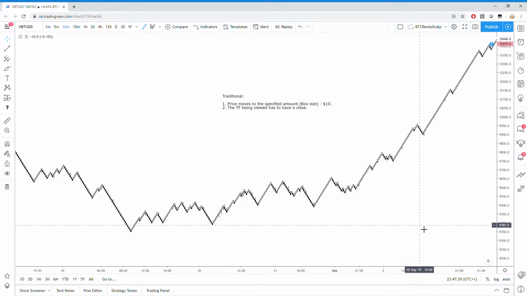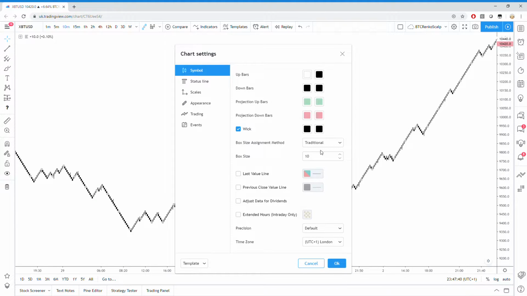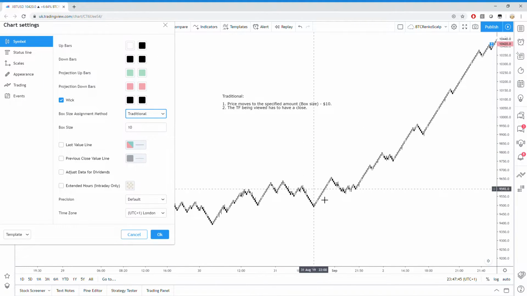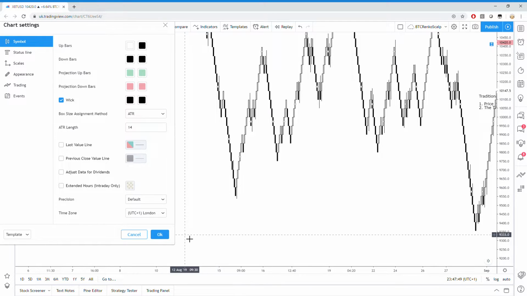I'm just running through a mental checklist about whether there's anything else I need to cover for traditional. If there is, and that one point that I forgot before is bugging me, then I will come back to this. But I'll switch over to ATR and we can look at some of the differences. So if we see this range here that we've been in over the weekend, just before the weekend, we flick over to ATR.